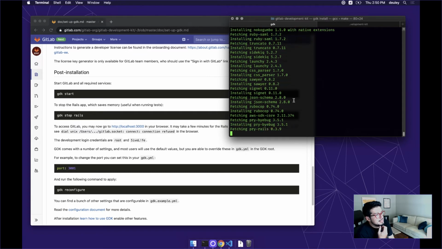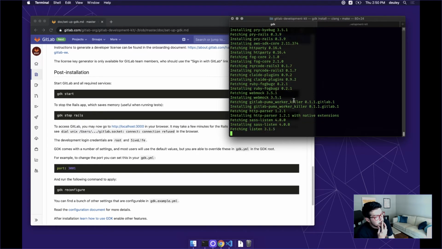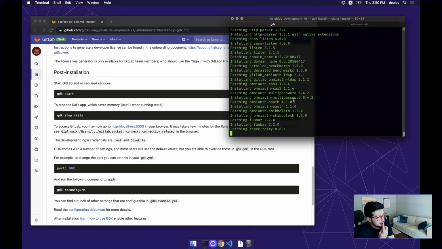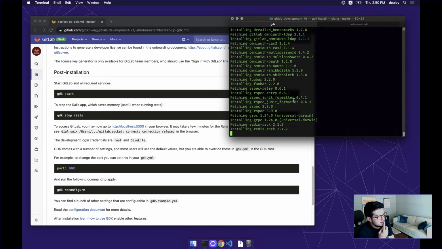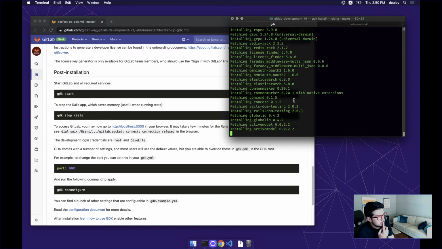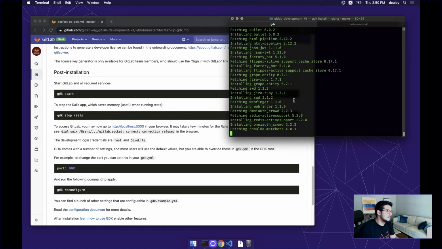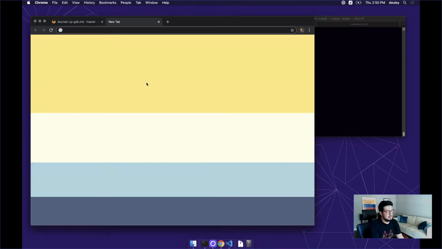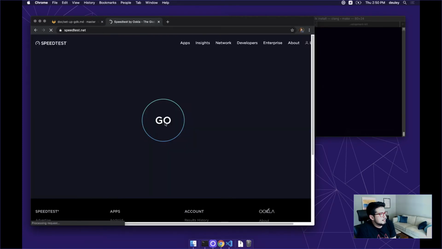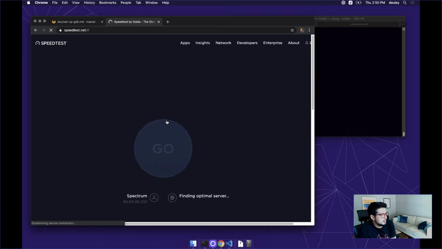I'm curious to go back from this recording and see when it started installing and when it stopped installing, just how long it takes to run the installation process, grabbing these dependencies, just for curiosity's sake.